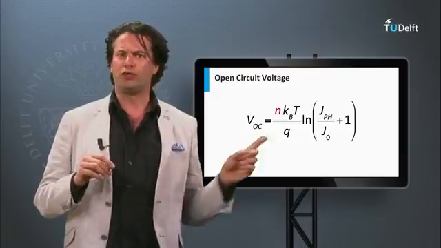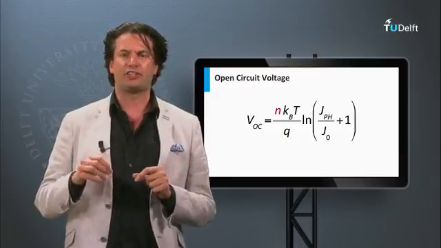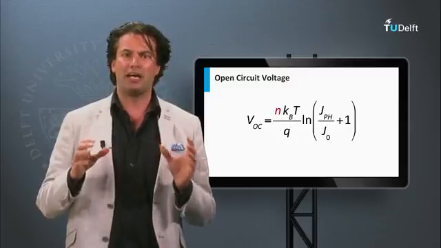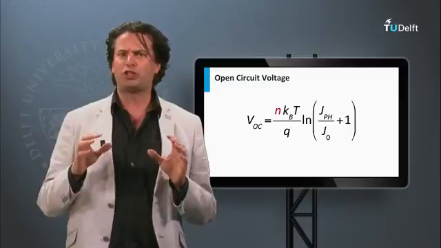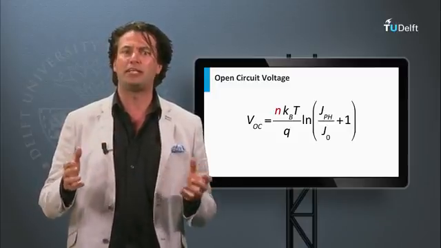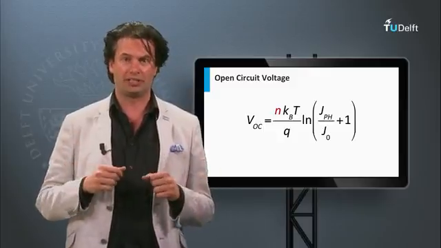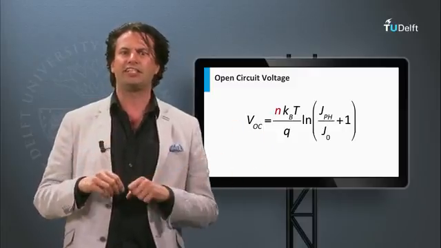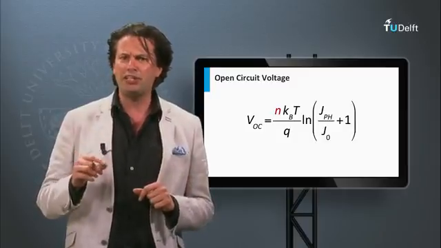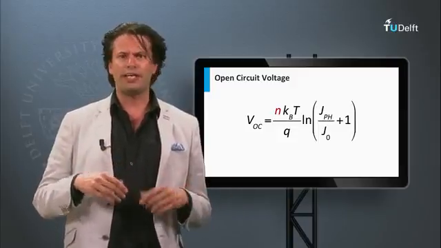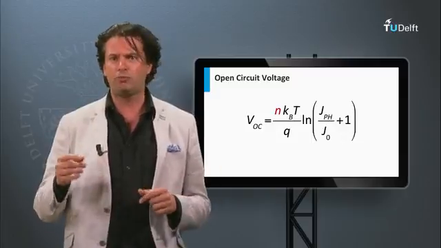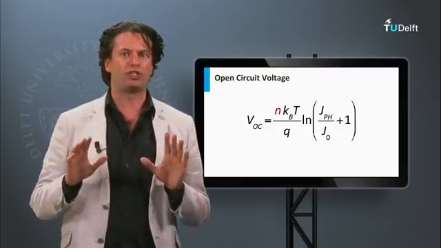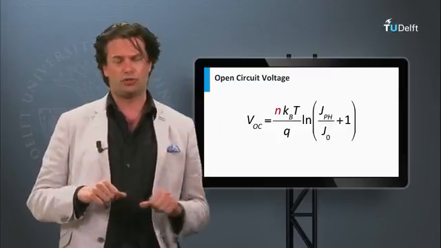Note that in textbooks the first term also contains a diode ideality factor n. This factor reflects to which extent the JV curve can be described by the behavior of an ideal diode. For the moment, we have assumed that the recombination occurs in the bulk through defect traps in the bandgap, the so-called Shockley-Read-Hall recombination, and that the recombination is limited by the minority charge carriers. In that case, the ideality factor is equal to 1. However, if the recombination occurs, for instance, at interfaces, or is limited by both charge carriers, or is determined by Auger recombination, this factor differs from 1. However, during this course, we consider the situation that the ideality factor is equal to 1.